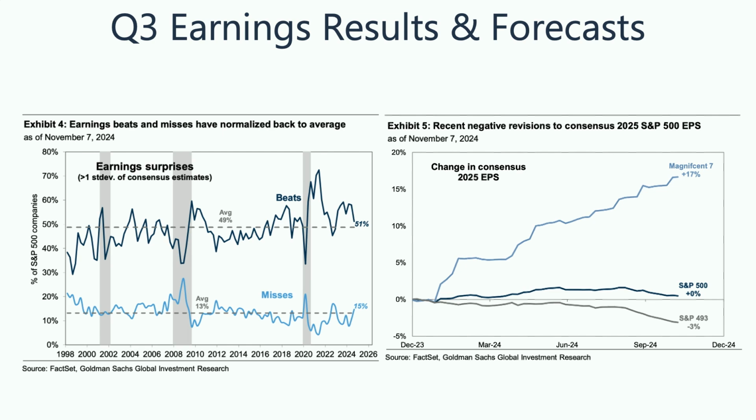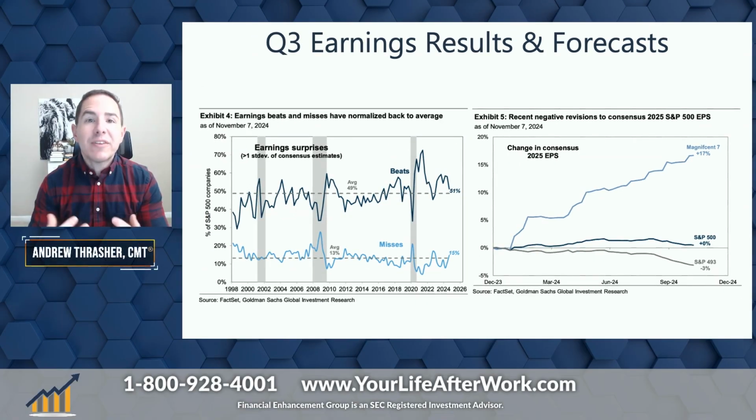When we look at just the S&P, the Mag 7, a group that we talk quite a bit about in the Market Carver, those mega cap stocks, Apple, Microsoft, Google, Nvidia, these huge behemoth companies, that's where a lot of the growth is expected to come from, these 7 names. In fact, a 17% change in the consensus for earnings per share. Meanwhile, all the other stocks, the 493, actually have declined in the consensus. They're dropping 3%.